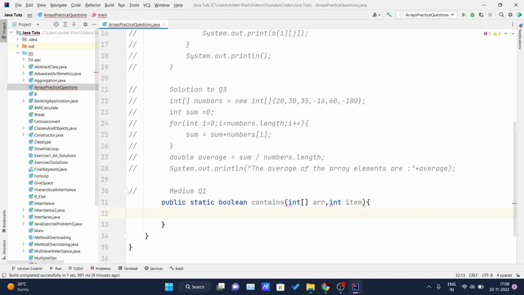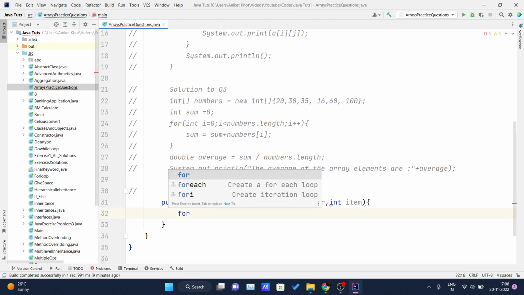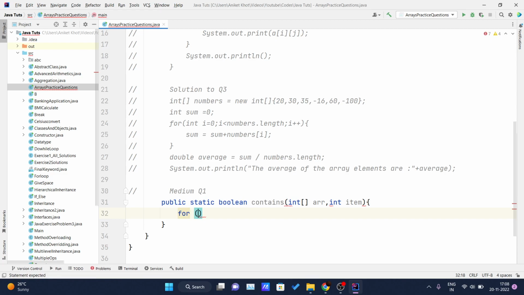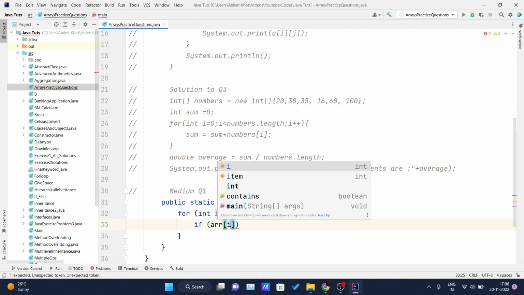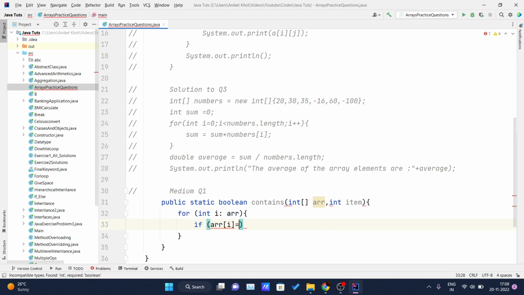Okay, and I will write one for loop, integer i in array. What we have to do is check if the array at the ith index is equal to item.